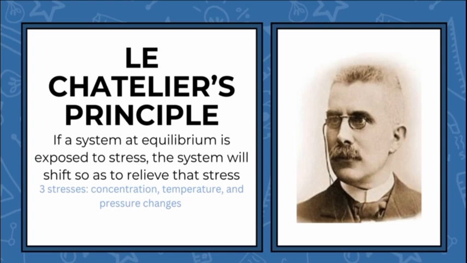The change in volume and pressure can also affect the system. Decreasing the volume will increase the pressure and vice versa. A decrease in volume or an increase in volume will shift the equilibrium to favor the sides that either reduces or increases the number of moles.